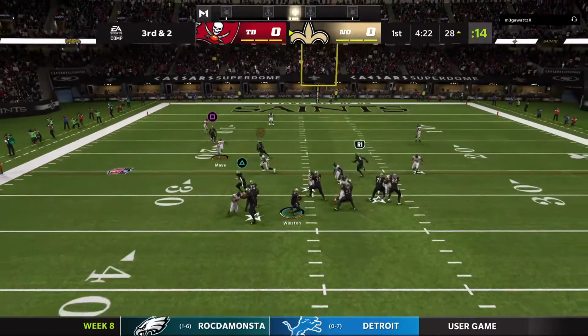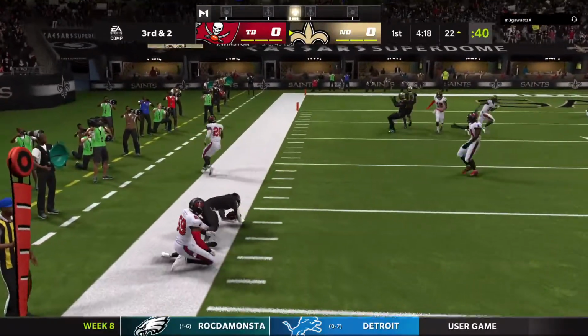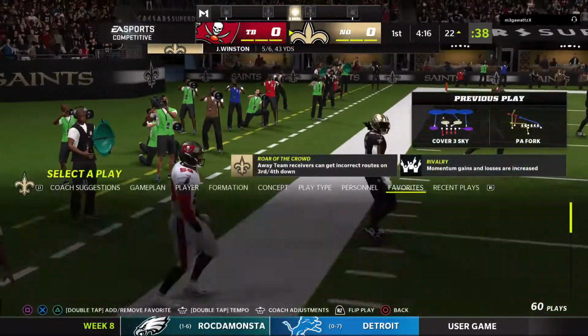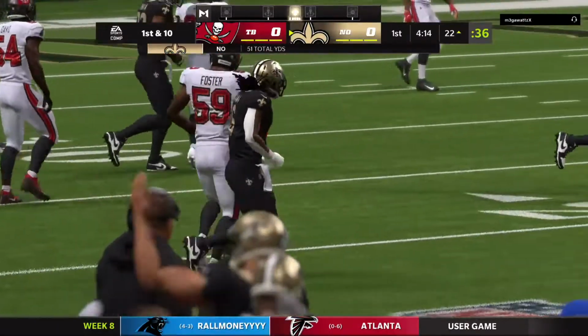To throw, Winston. On the check down, he finds Kamara. And he is going to have a Saints first down. It's a gain of 6 that time on 3rd and 2.